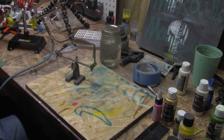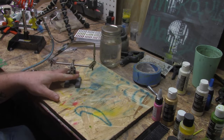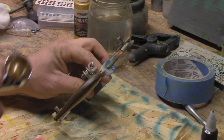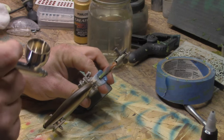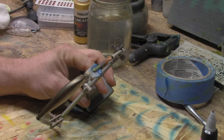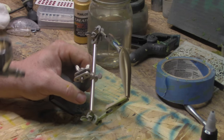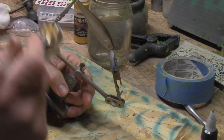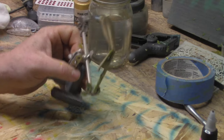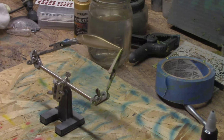All right, look at that. We're going to get some pearl gold and we're just barely going to spray this pearl gold on it — just a very little, just to give it a little sparkle and shine. We got our gold loaded up and we're just going to touch it with the gold. Hold the airbrush way back from the base and just barely touch it with that gold. That's it — that's all the gold we're going to put on, just enough to give it a little flash.